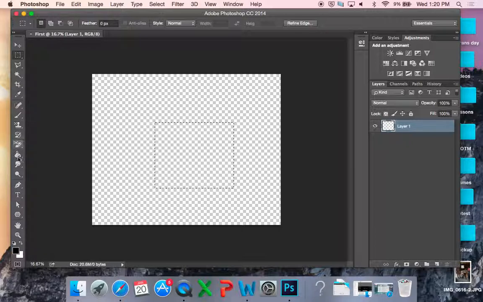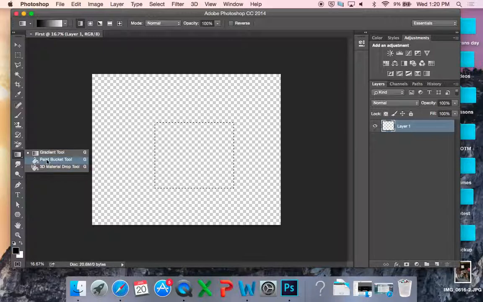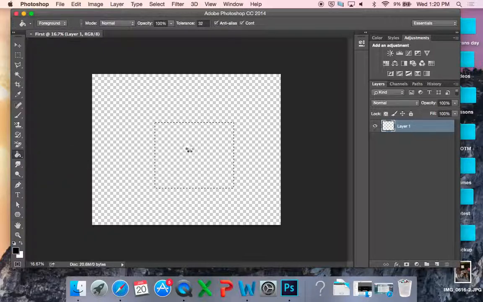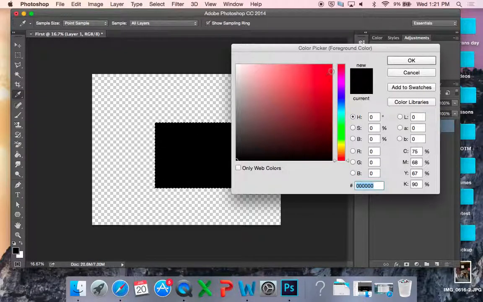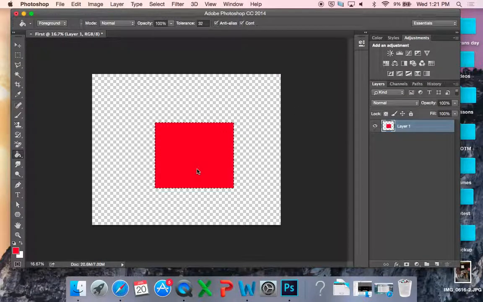I'm going to get my paint bucket, which again, you may not see the paint bucket. You may see the gradient tool. If you see this little gradient tool, just click on it, drag out. You'll see the paint bucket in the middle, not the 3D one. And we're going to go over here, dump it in our square or rectangle. And so I've just made a shape, colored it in. Perfect. Here's some things you might want to know. If I click on the black, that's the best way to change the color. Dump it in. Now I've got red.